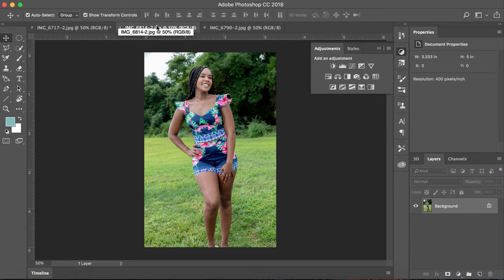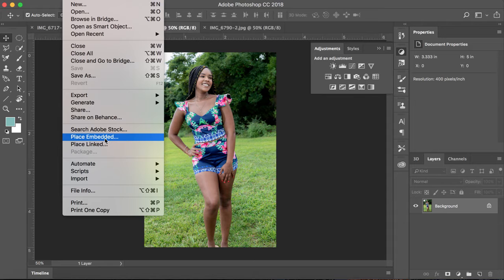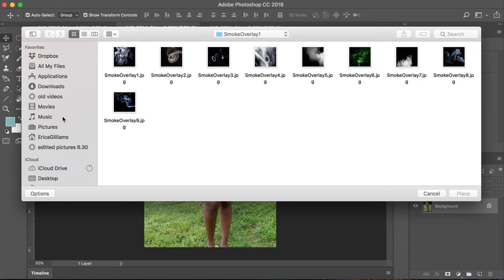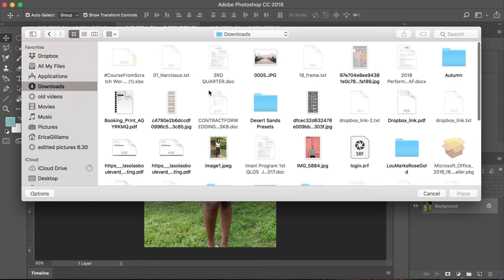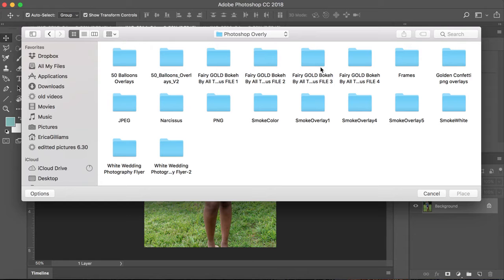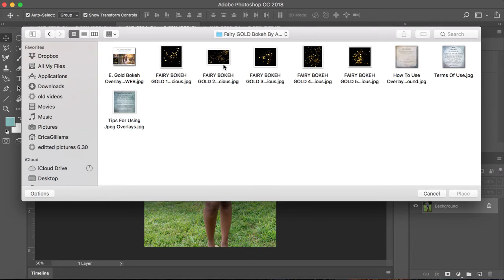And oh, I love this one. I want to do a glitter bomb. So we're going to go back to File, Place Embedded. And then we want to find, seems like we have to go back before we can go forward, whatever. Let's see. So I have a couple of them. These are all very glittery things, as you can see. I want to use the bokeh because it's a little bit more fuller. I do like this, but let's just see.